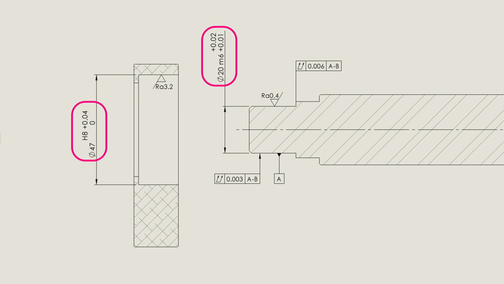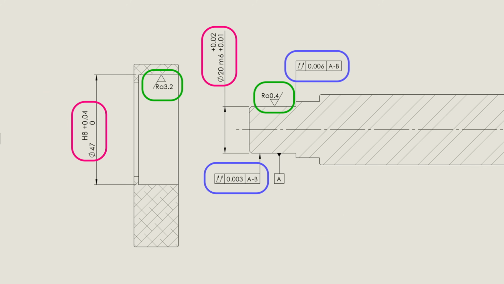Yes, this is a very important thing that we have to understand, that bearing fitment is not only about selecting the right fit, the dimensional tolerance. We will also have to control the geometric tolerance of the bearing seat, the total runout of the bearing seat, and the required surface finish of the bearing seat. Because the bearing seat is a very crucial surface and it has a significant effect on bearing performance and the bearing life.